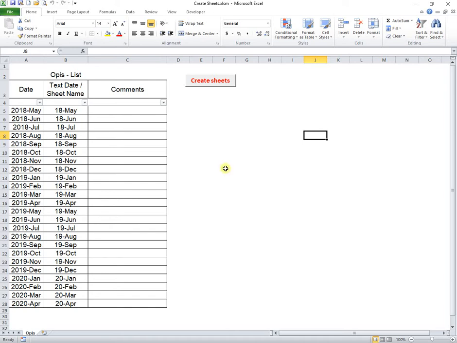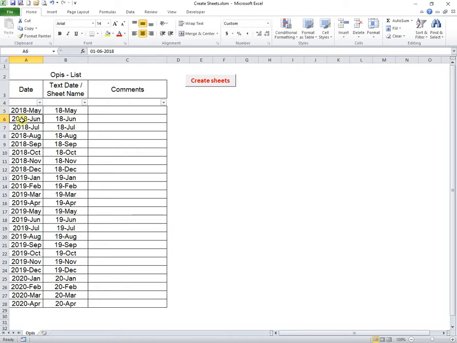Hello, in this presentation, I want to show you how to create sheets from a list, named as cell content, using a template worksheet. If the contents of the list are formatted as text, it's easy to name a sheet after cell contents. But if we need dates as tab names, you must act as I present next.